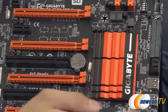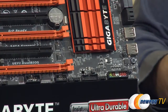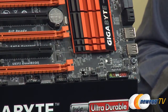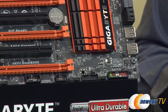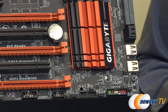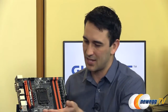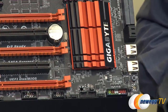We also have a special CBAT switch right here. CBAT simulates a removal of your battery. People might say, 'I have clear CMOS, why would I need CBAT?' Well, sometimes clear CMOS doesn't do the job and you need to pop your battery — but you might have graphics cards in the way. What CBAT does is simulate popping the battery and clearing the CMOS with just a push of a button, which is obviously much faster than pulling a card to reach the battery.